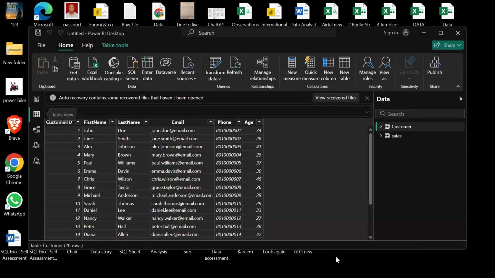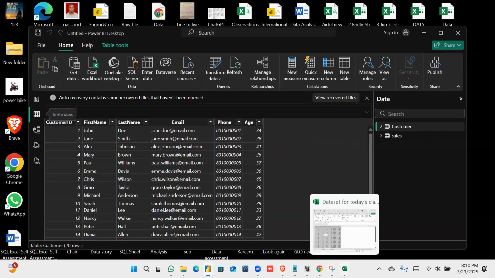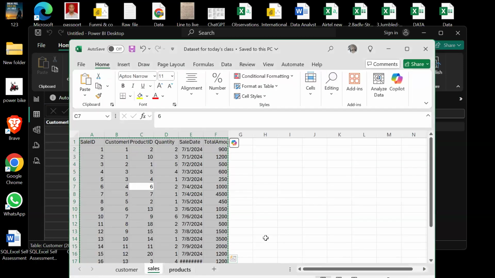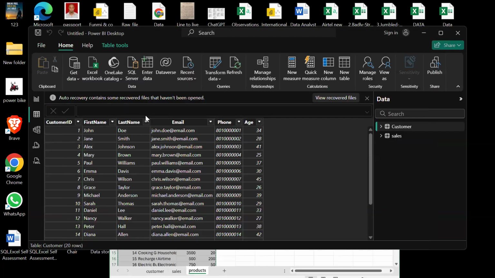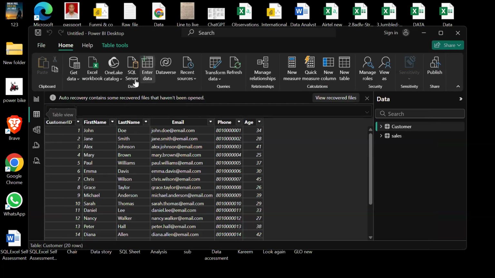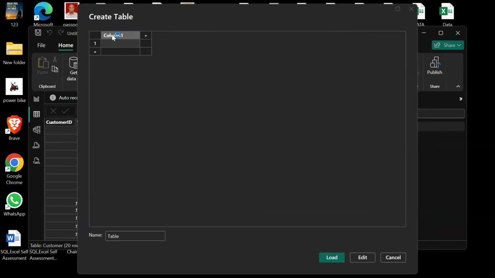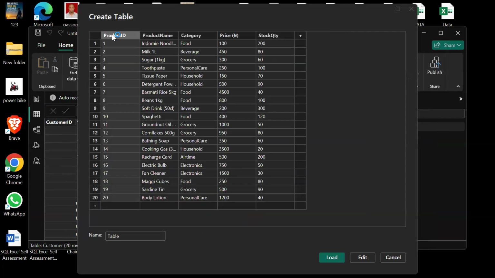All right. So the next one we'll be looking at is the product table. You can equally copy the product table. Go back to your Power BI application, click on Enter Data, click on column 1 and paste your data.